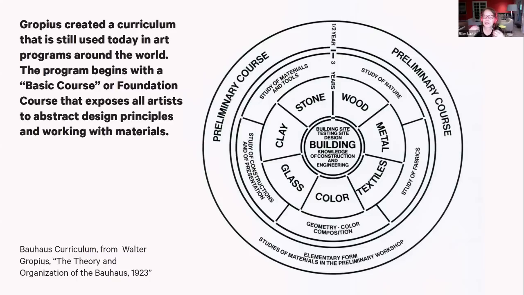It's to make you forget that you really want to be an anime illustrator or that you're really into gaming and game design. Like the purpose of this basic course is for you to start over. And Herbert Bayer was perfect for this because he had no place to go but up. He was really not very knowledgeable.